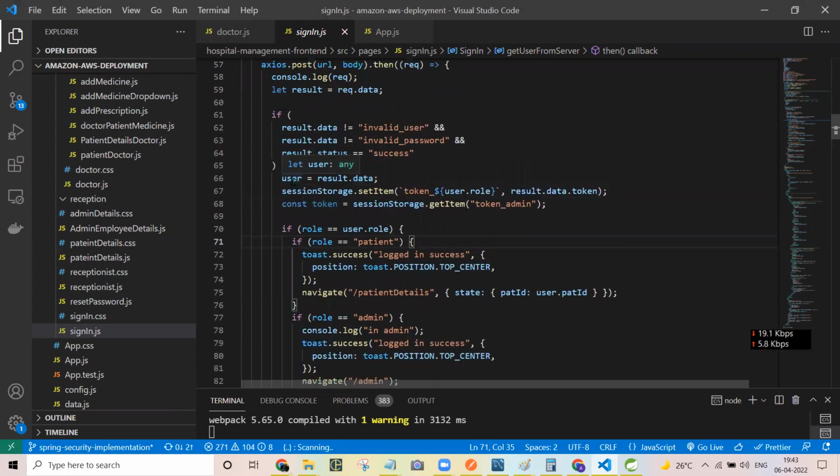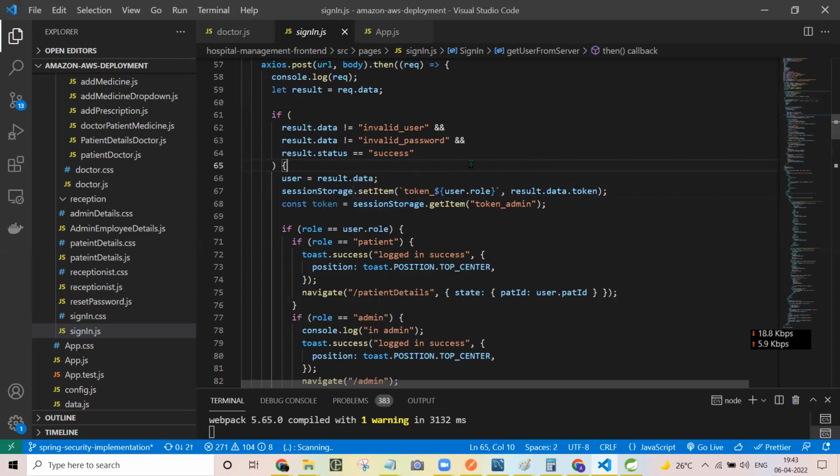So we are going to store the user in the user object here, and here we are going to store the token named as token underscore user role in the session storage by using sessionStorage.setItem.